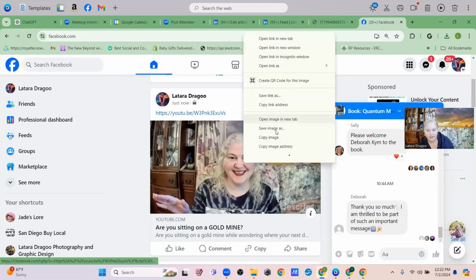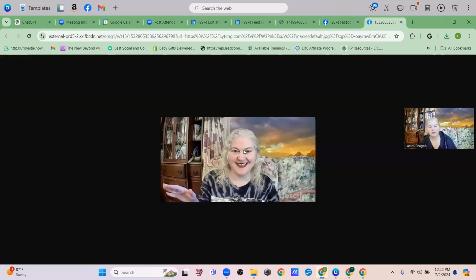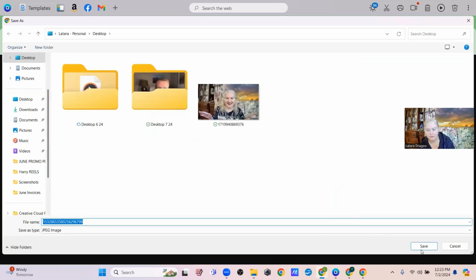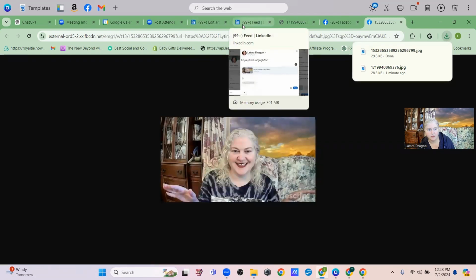And right click, open a new tab. Let's see if this one's better. No, it's pretty small. You know what? This might actually have to do with the resolution of the original image. We might not be able to get bigger than this. I think this is pretty much maxed out, so you can right click, save image as. We can play with these to see which one's more detailed.